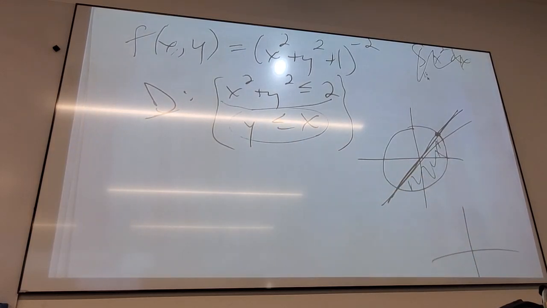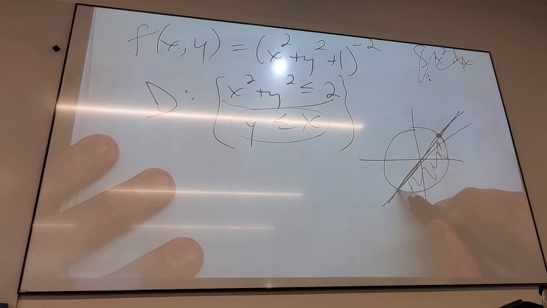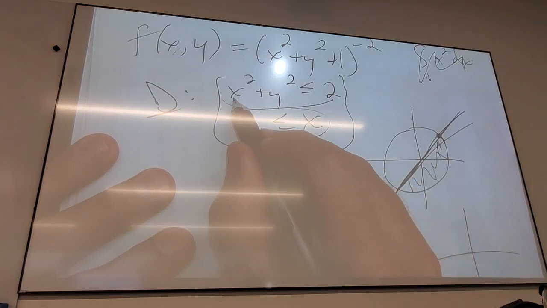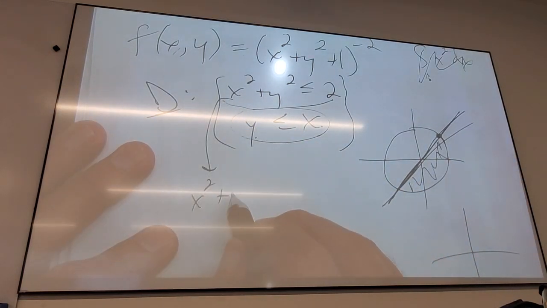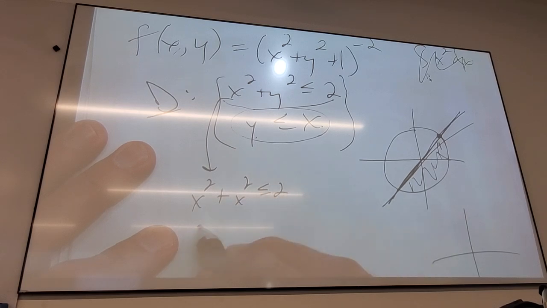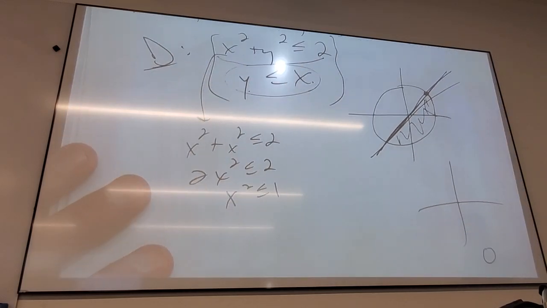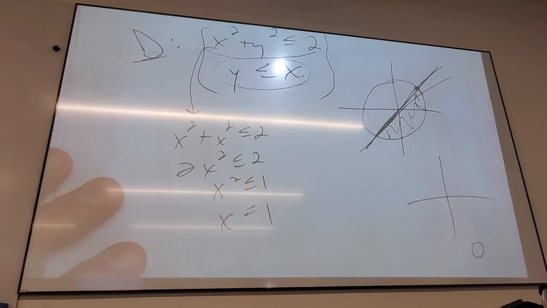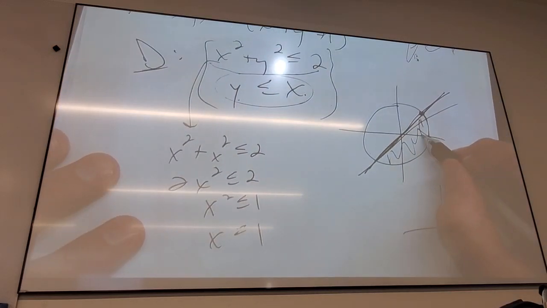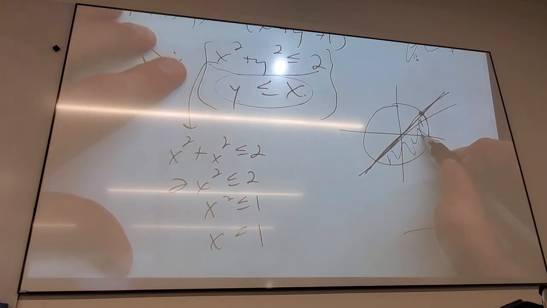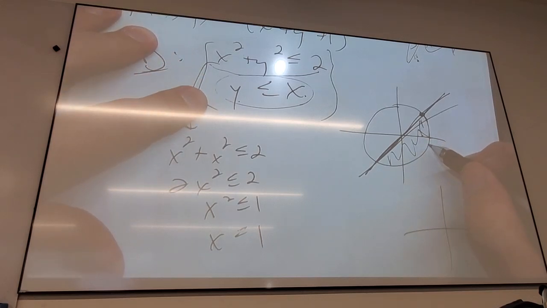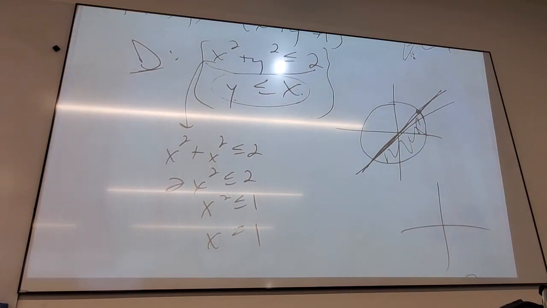All right. Let me show you the algebra. The intersection between these two would be where y equals x. So if I just rewrite this and replace y with x, I get x equals 1. And if x is 1, what's y got to be? 1. That makes sense because it was supposed to be on the line y equals x. Root 2 over 2 times root 2, so you get 2 over 2.